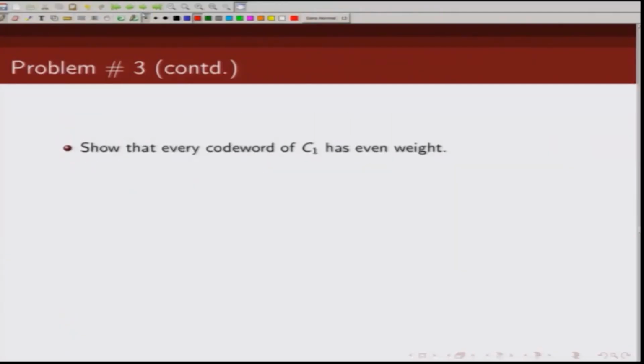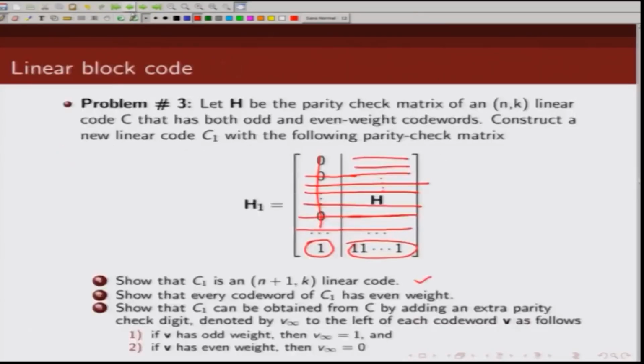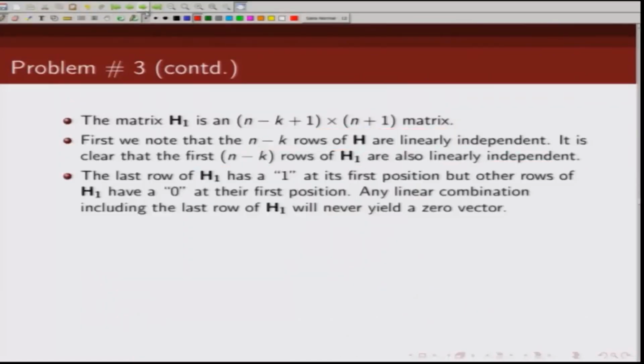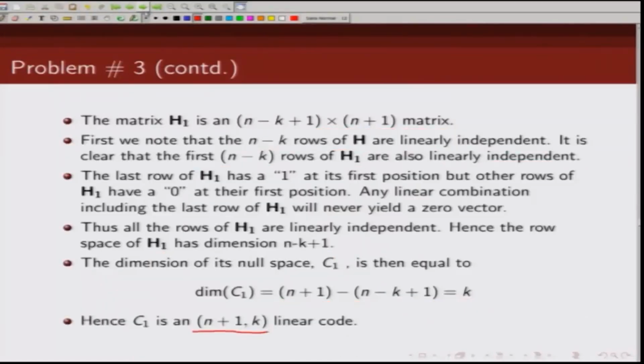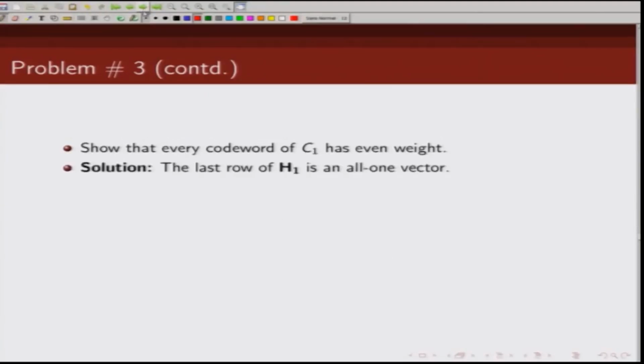Next we are going to show that every code word of C1 has even weight. So, how do we prove this? Please note that the last row of this parity check matrix H1 is the all 1 vector. If you go back, recall the last row of this parity check matrix has all 1s, and if V is a valid code word, what property does it satisfy?